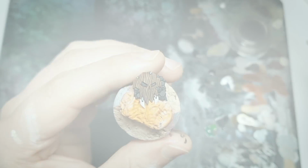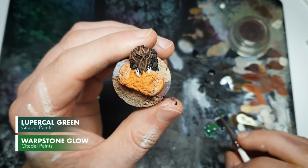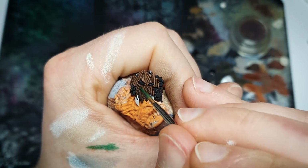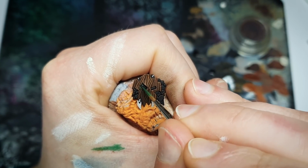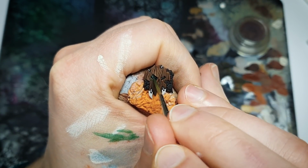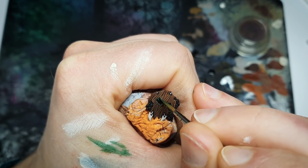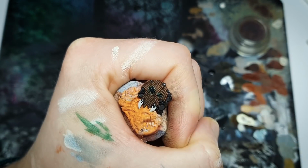Give me a second. All right, this really is off the cuff. So we've got Lupercal Green, which has really bad coverage for a base coat but has a nice color, and some Warpstone Glow. Because of that not fantastic coverage, it's going to make doing a quick glaze a little bit easier. What we want to bear in mind here is we want kind of even coverage on this. It's the surrounding area of the eyes, so I'm not going to go too full on at all. This isn't too bright, and then we'll keep our bright details for in the middle there.